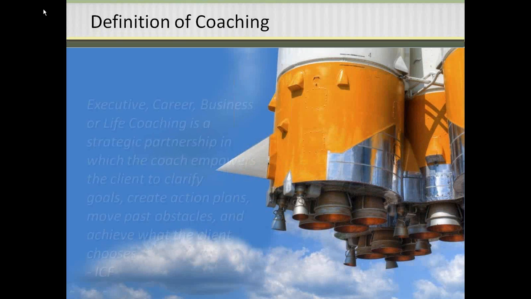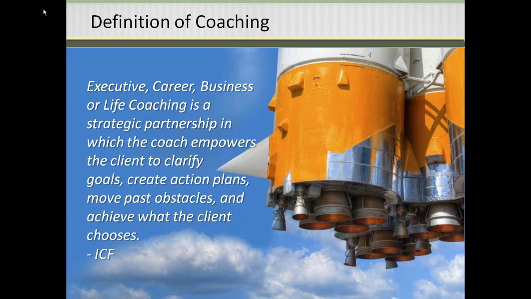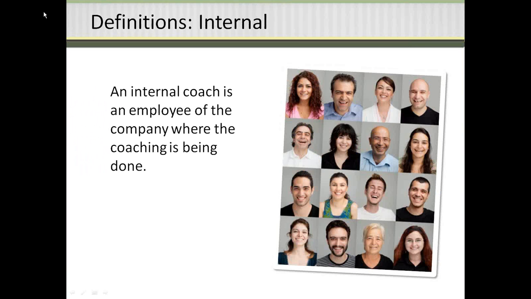So diving into our definition, I'm going to start today with the definition of what a coach is. And this comes straight from the International Coach Federation. An executive, career, business, or life coaching. And we have coaches that do each or more than one of those. It is a strategic partnership in which the coach empowers the client to clarify goals, create action plans, move past obstacles, and achieve what the client chooses. And I love that definition because it really is about empowering that individual to be engaged, to increase their own productivity, and to really own what they're accomplishing. So great definition of coaching.